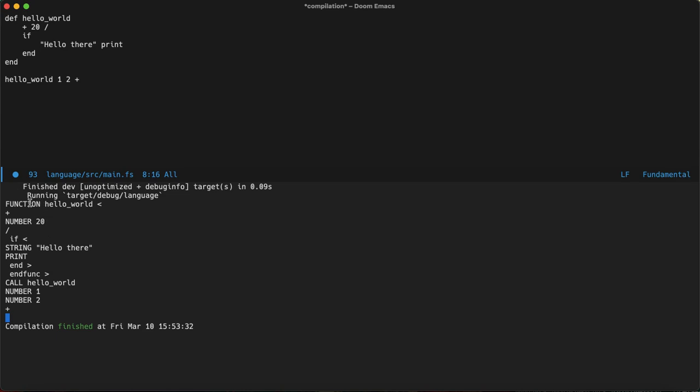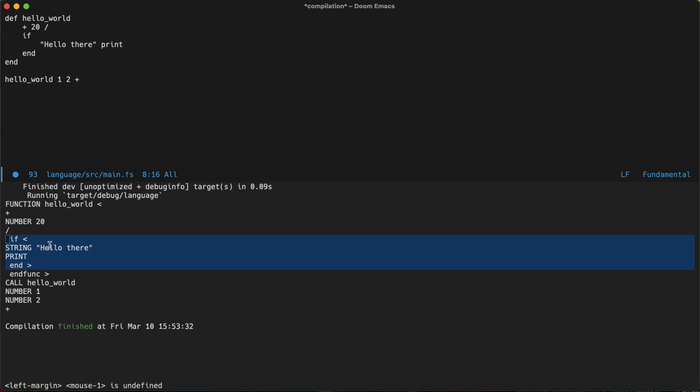Okay, so first of all, I have the function hello world defined, and inside that function I have all of these tokens. The less than marks the start of the function, and then the end func greater than symbol marks the end of that function.